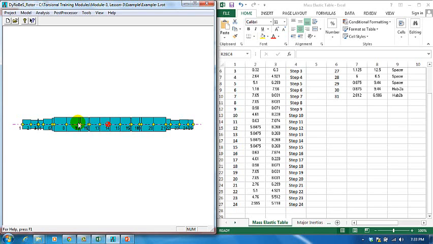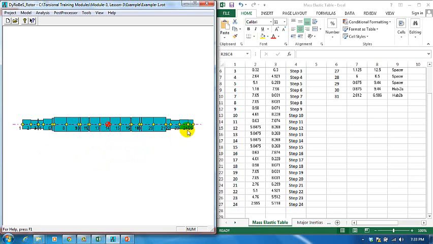In my previous modules, especially in the case of the motor, in the last lesson, I started with the drive end of the motor and I modeled to the non-drive end of the motor. But typically, what everybody prefers to do in the industry is to model from the non-drive end of the driver all the way to the non-drive end of the driven machine. So that's the convention that I'm following for this particular model.